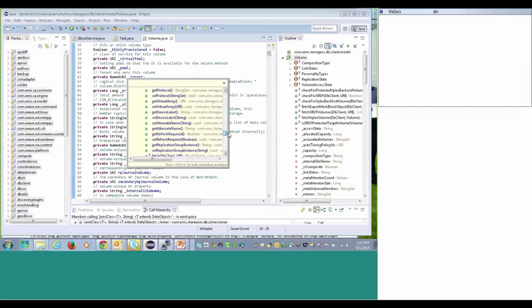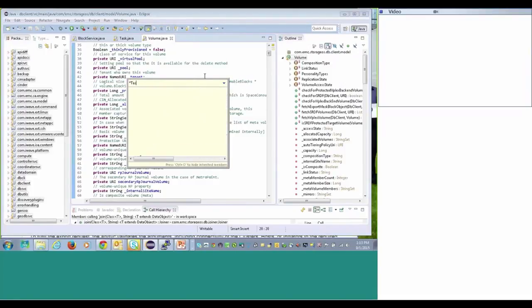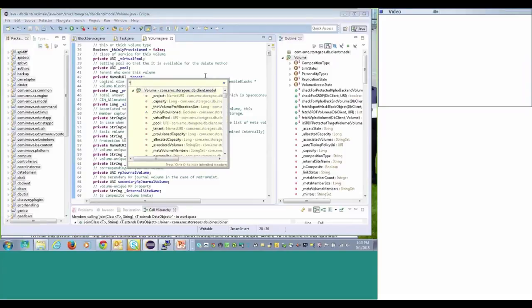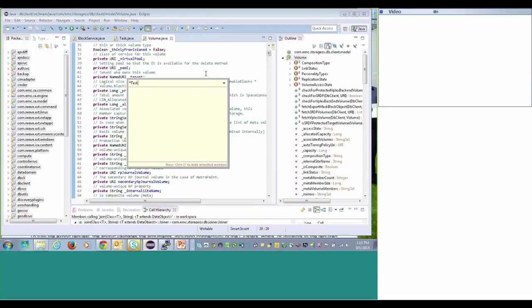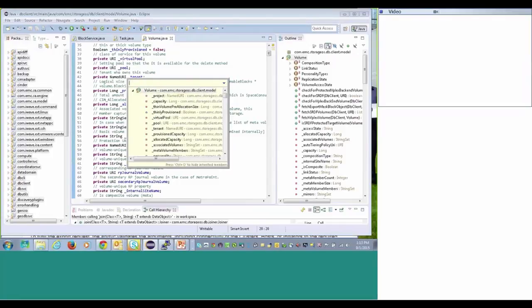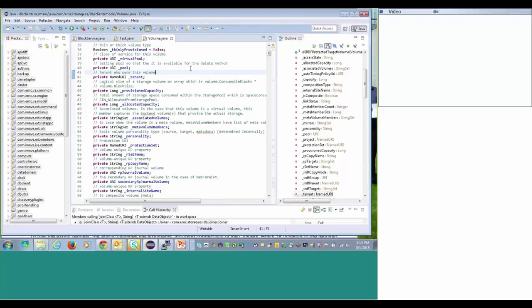What? It's task. Get the shape. Maybe I'm thinking of get task status. Why am I doing it this way? All right. Maybe it doesn't work that way. Status where? In data object.